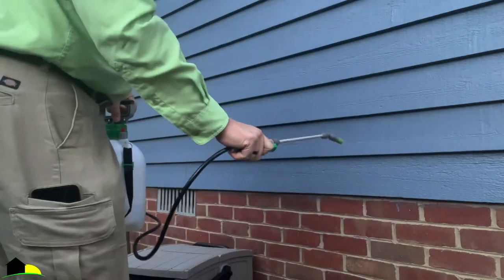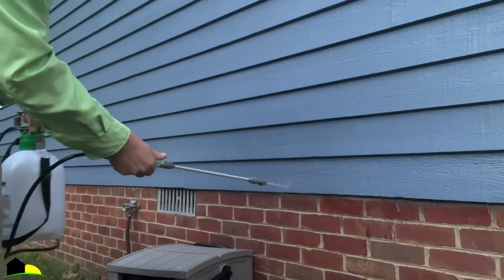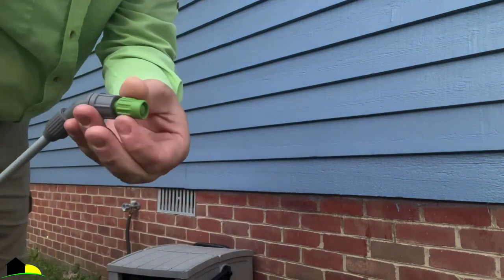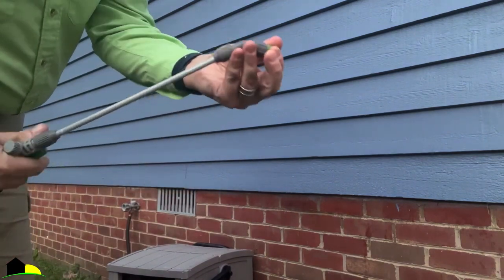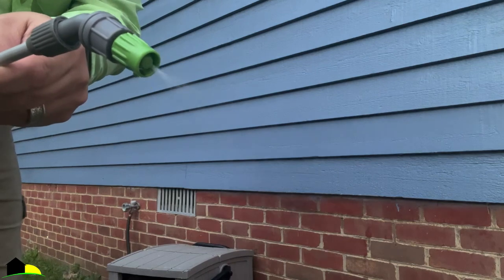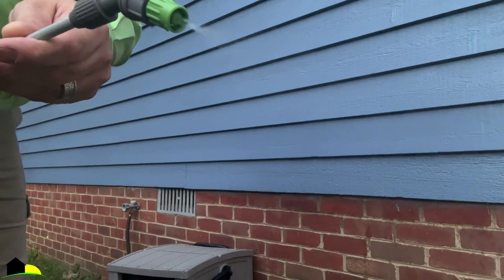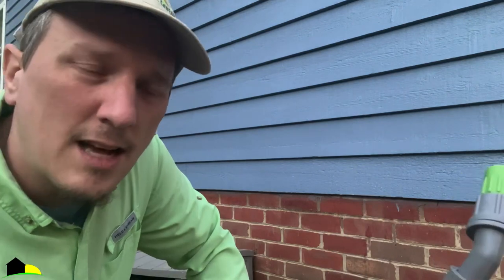There we go. There's the stream. And if we loosen this, well, maybe tighten it. Oh, then we have a little mist. It's dripping horrible. Look at this. See how when I let go, it still sprays? It makes a mess everywhere. So if this wasn't just water and this was pesticide, that would make a mess everywhere. But luckily it's just water.